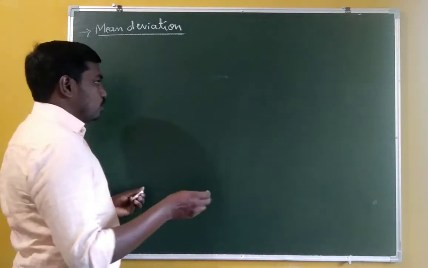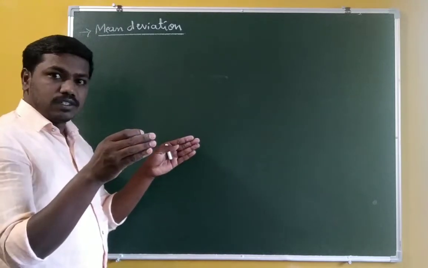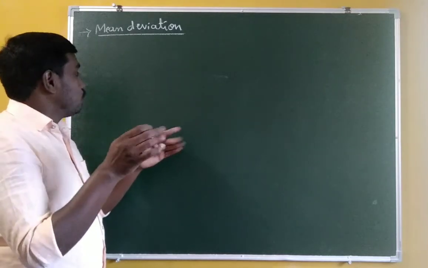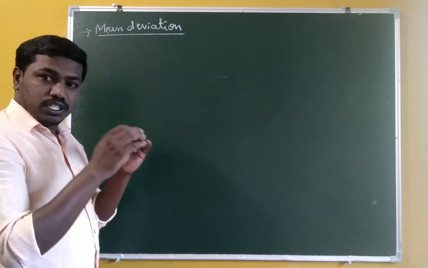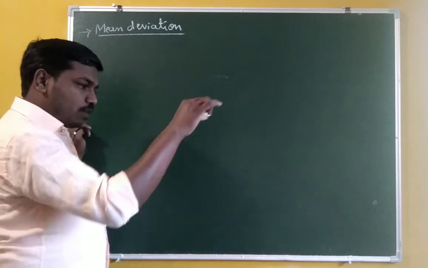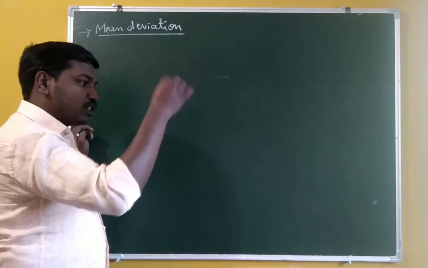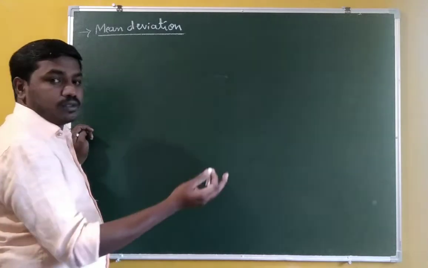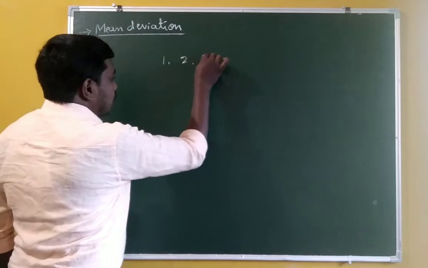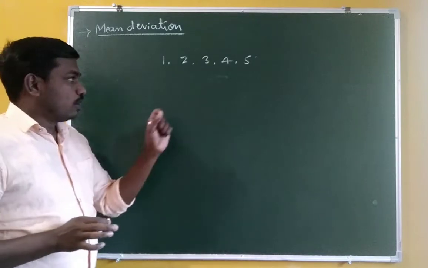Alright. So when we look at the mean, which is an average value, we cannot analyze the data in that situation, so we go through each and every observation. Each and every observation is analyzed, so we can tell that this observation is better than the other one. For example, 1, 2, 3, 4, 5. So this is the given set of observations.